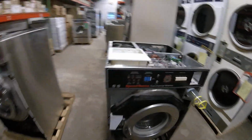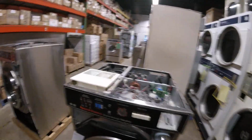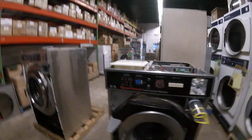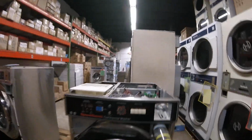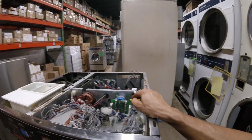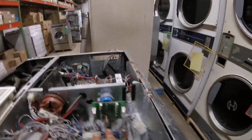Same thing would work on the Alliance machines here. You'd go ahead and swap the coin drop out with another machine. Or if the door's not locking, like on the MD2s, the most common problem is generally the door lock board. So you could just trade this with another machine. And with the plastic Molex plugs, they generally only plug in one way.